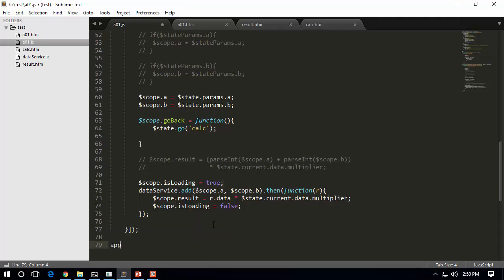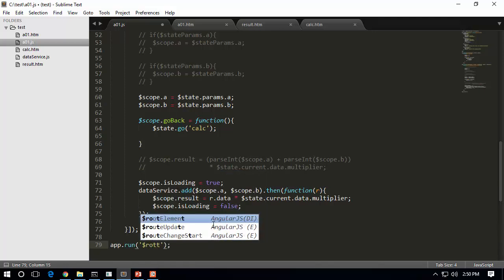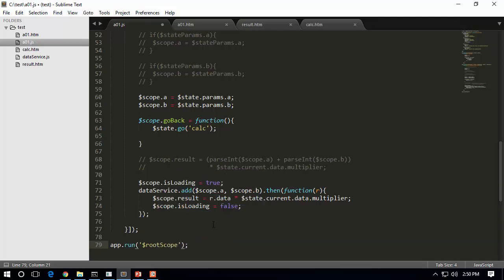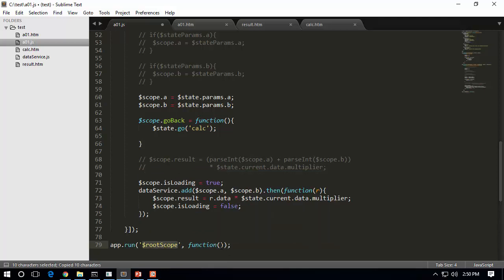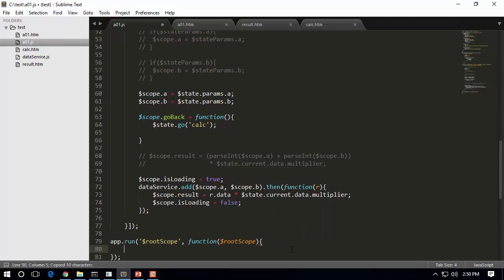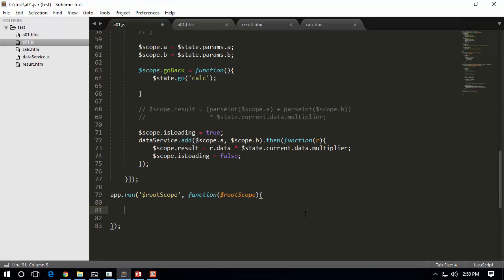Of course, you can also accomplish that easily by adding event handlers to those events using the root scope. So for that I can just make use of run, whatever we have in place, and using run, the first thing is that we will be working with root scope, so I need to inject that. Those events can only be handled right from the root scope. So using the root scope, I'm going to say on the event of $stateChangeStart, I would like to have my own function to be executed.